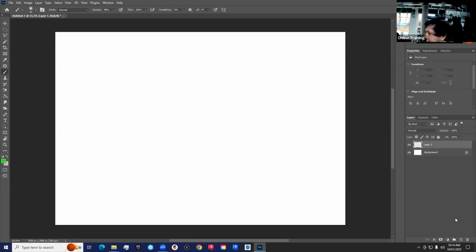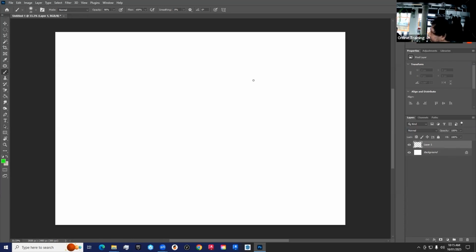So let's all do that and create a new layer. And you'll see that we get a layer 1. So the background layer that we had was filled with white, and the layer 1 that we just made has this checkerboard pattern on it. Even though we perceive this white background layer as having nothing on it, Photoshop sees that white and it thinks that's stuff. So there is stuff on the background layer. It's just white stuff. If you see this checkerboard pattern, that means that there's nothing there. It's transparent. So just so that you're aware of what that means, this layer 1 actually has nothing on it, whereas the background layer does have stuff on it.